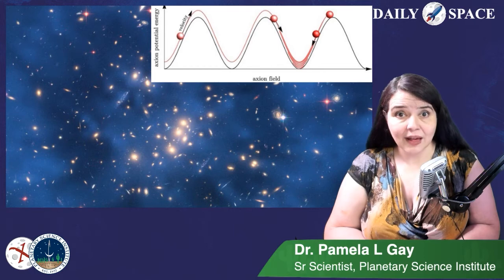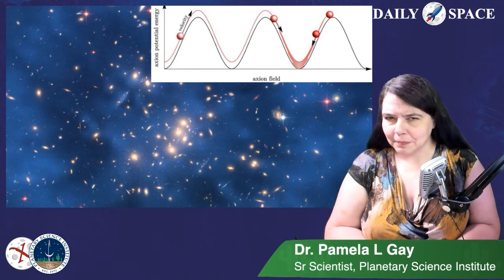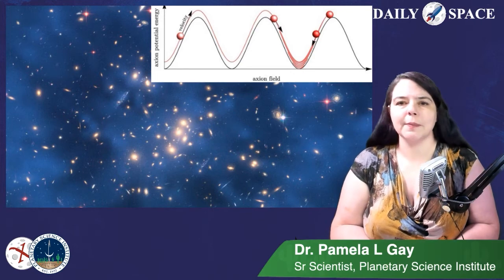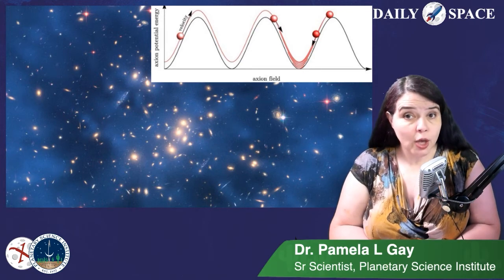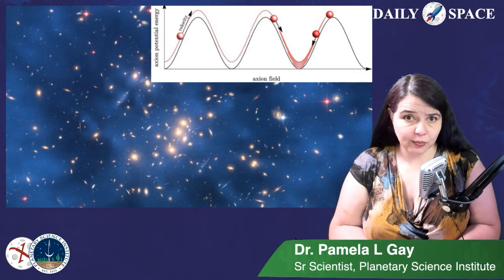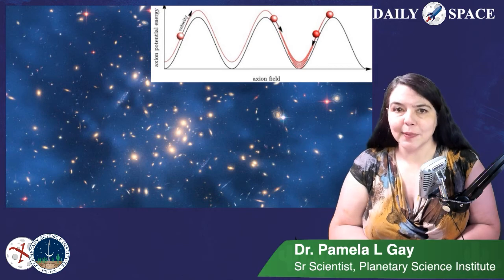Axions, if they have a small amount of mass, could also be a constituent of dark matter, just a very, very low mass constituent. But in large enough numbers, even the lowest mass particles could be dark matter. The issue has been theories couldn't find a way to generate enough axions to generate dark matter. Until now. Here I'm just going to read from the press release put out by the Institute for Advanced Study at Princeton, because I can't explain this better than they already have.